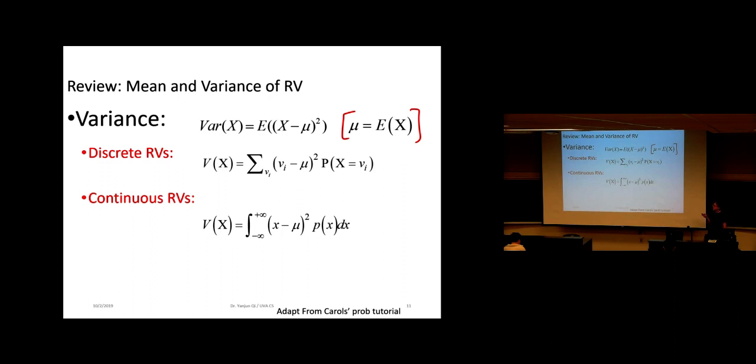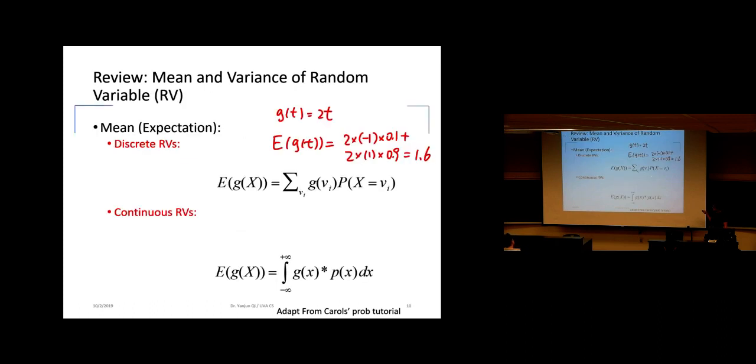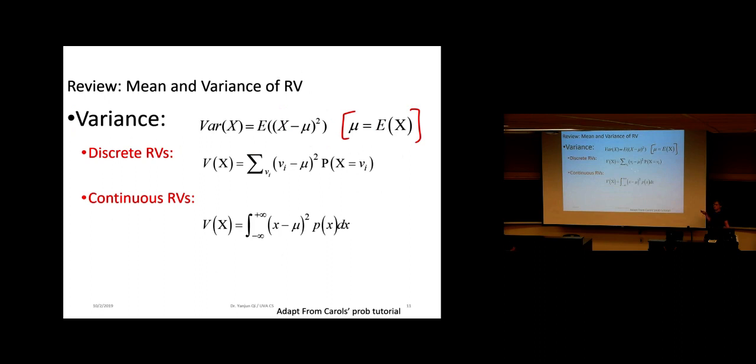So variance shows how far this random variable varies apart from the mean, from the expectation. It's the same equation, but just replace the (x minus mu) quadratic with this g(x) function. It's just a specific g, if you think about it. Variance is just a specific g function, and it's about the properties of my random variable. Same thing for the continuous random variable, just a specific g function. Okay, now you understand variance and expectation.